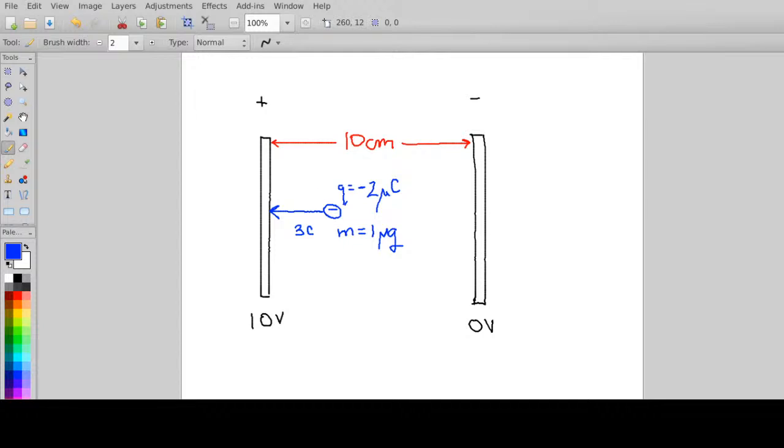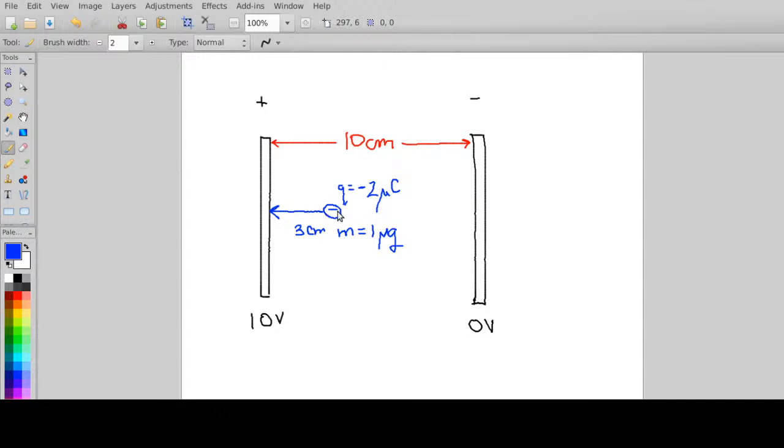And I'm going to put, oh, I didn't say centimeters here. Let me just fix this. This is centimeters here like that. Okay. I put this electric charge here, which is this negative electric charge, negative 2 microcoulombs. I've put that in a region of space here. And it also has a mass of 1 microgram. Okay. So like a droplet of water, a negatively charged droplet of water. It's 3 centimeters from the positive plate.